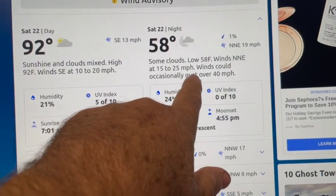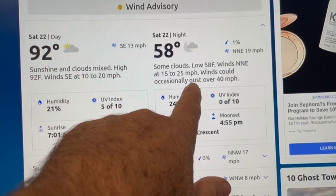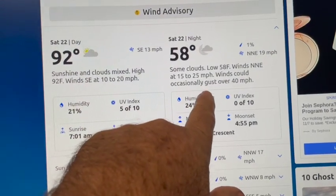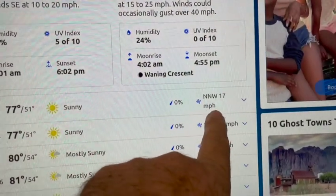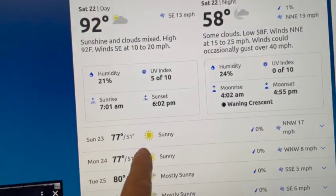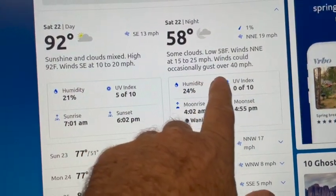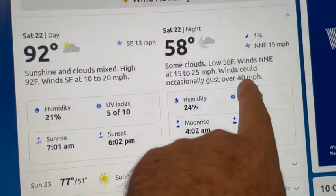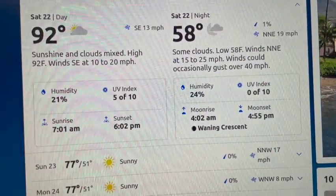Later on tonight, the wind is going to go out of the northeast and occasionally be gusting to 40 miles an hour, but that'll be coming out of the northeast. So the whole name of the game is to get there quickly so that I don't experience the headwinds. Now then, tomorrow, Sunday, when I'm coming back, it'll be north to northwest winds at 17 miles an hour, which means wind at my back. So looks like I'm going to have wind at my back both ways. It'll be changing tonight, so I have to make sure I do this just right. But that's good, because right here it says 40-mile-an-hour wind gusts from the north tonight. That would be a problem for me if I don't make it in time.